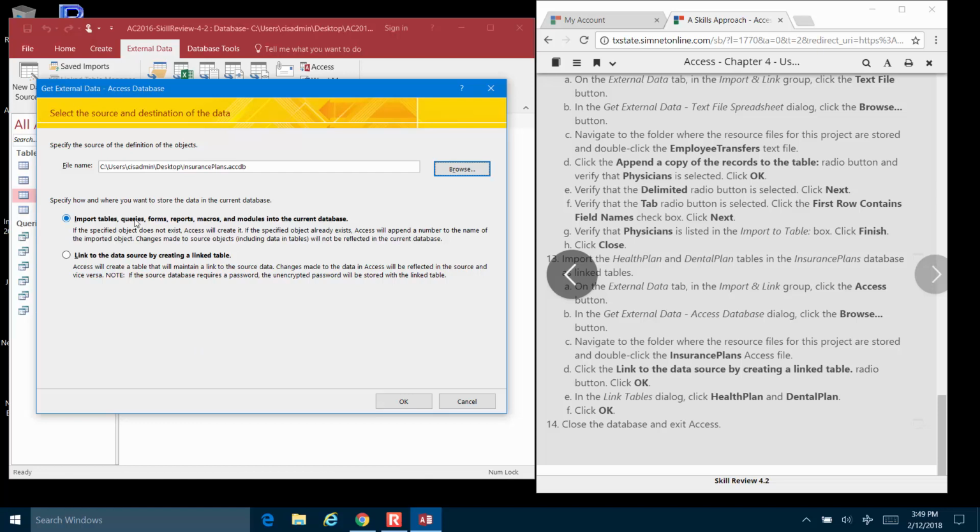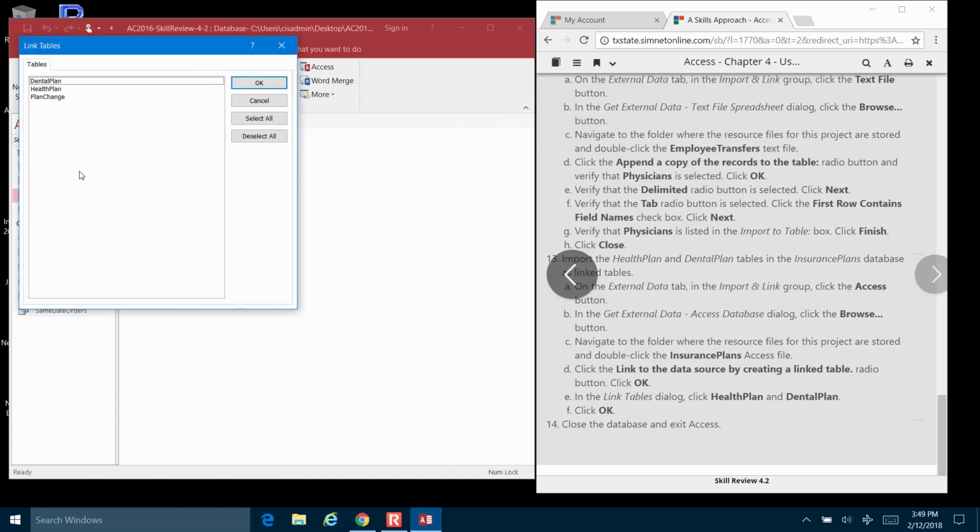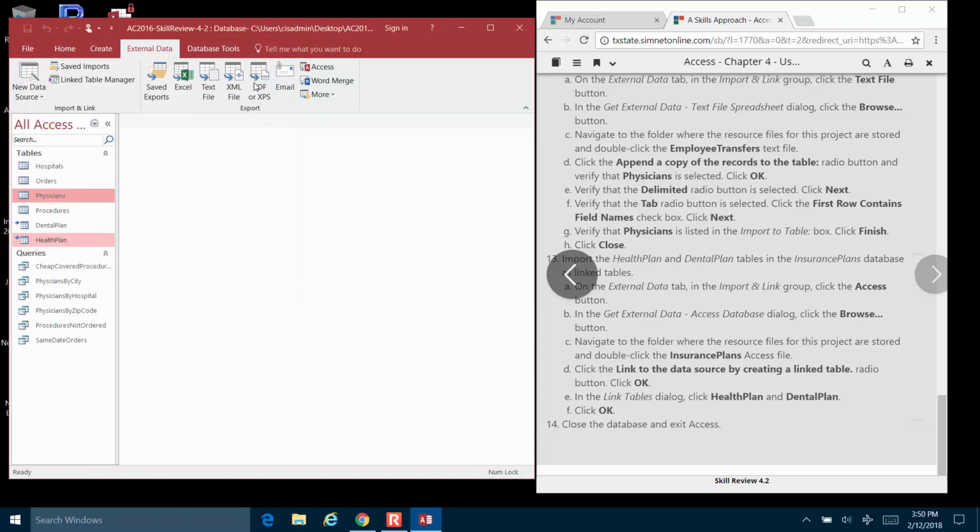And then here, I could import the information, or I could link it, but we want to do a link. Okay, let me say OK. And then we select the tables that we want. So we want the dental plan and the health plan. And we simply say OK.